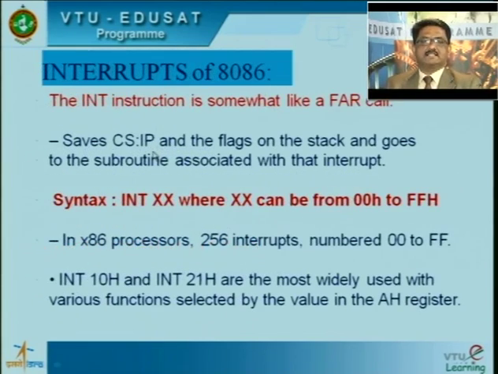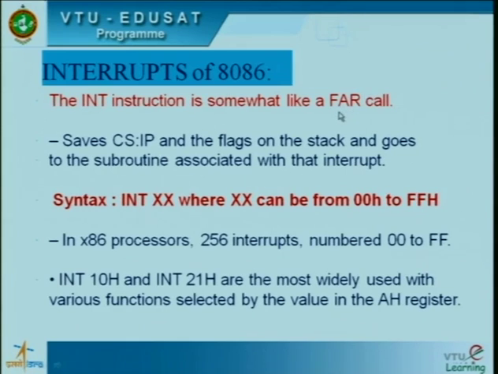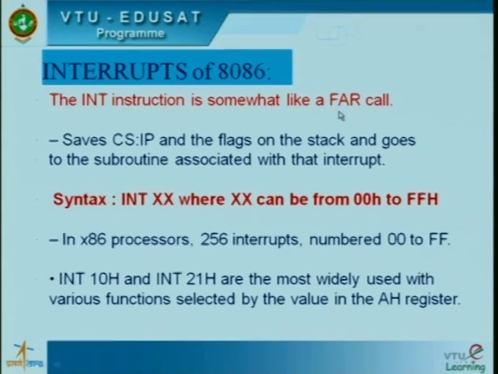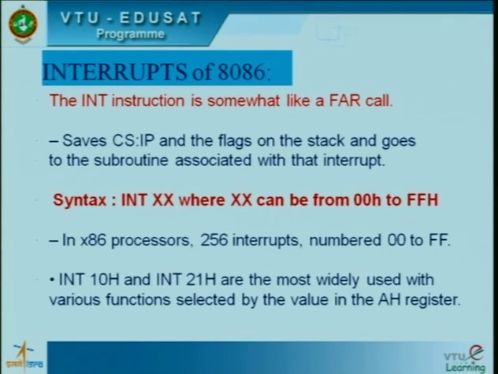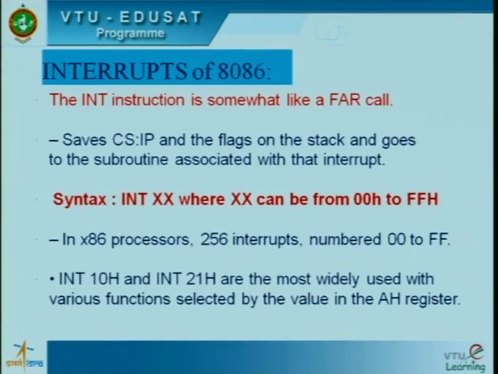Now what is this interrupt structure in 8086? INT is an instruction in 8086 which always results in a far call. Now what is this interrupt? Interrupt is something like interrupting the processor. The processor is executing a main program and I want the service of the processor. When I want the service of the processor, I need to disturb the processor. I need to send a request saying, processor, I need your service. So in that case, we use this interrupt.